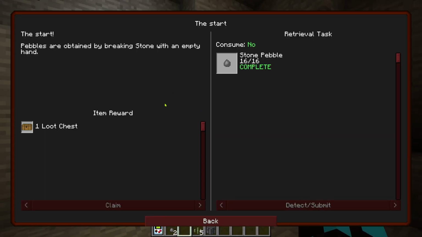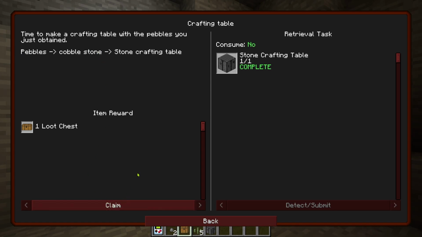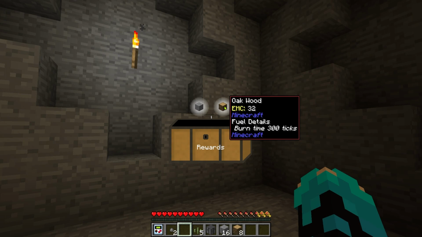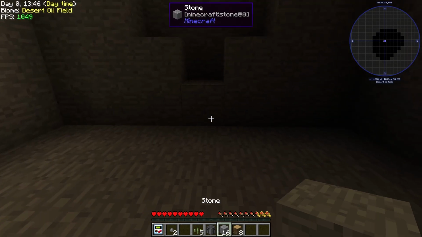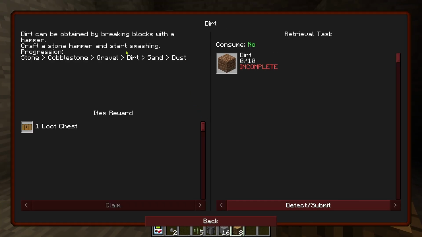So let's open up our quest log now and we'll claim our reward for the crafting table. See what this loot chest holds. So we've got oak wood. So that's perfect. And we've got stone as well. So we've got 8 wood. That does give us a good head start actually. So now we need to make ourselves dirt.